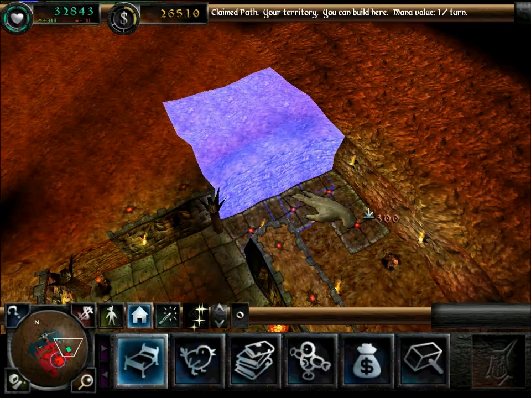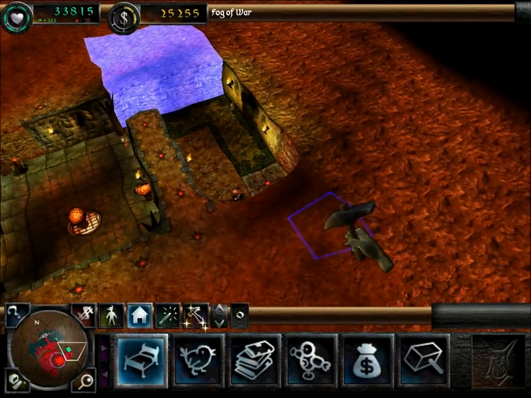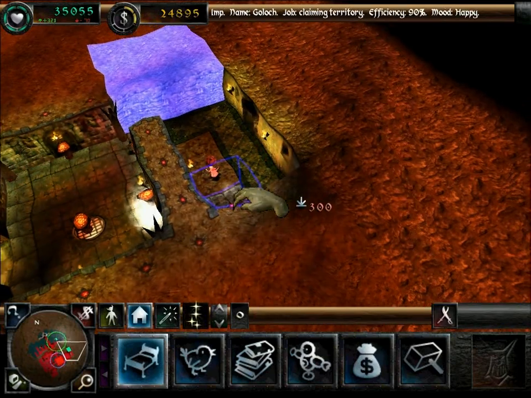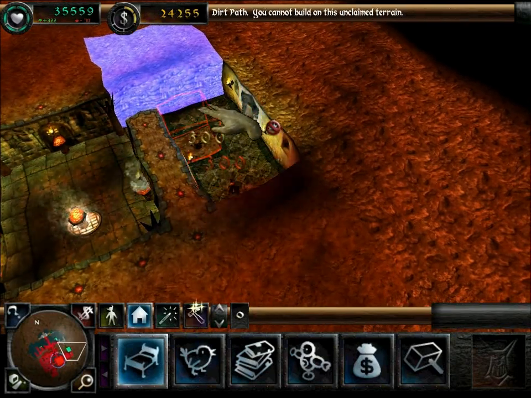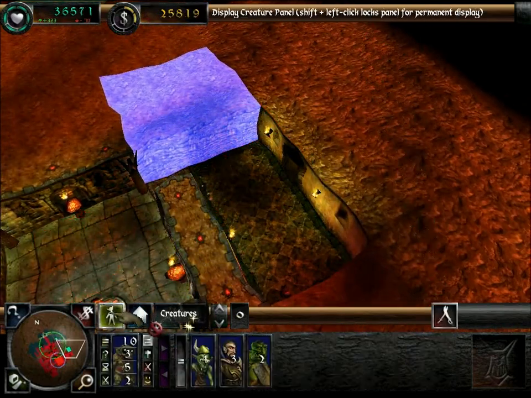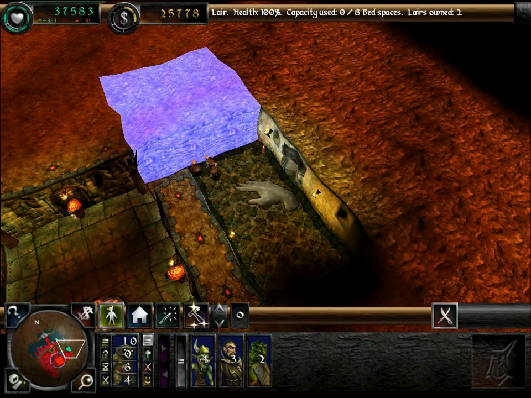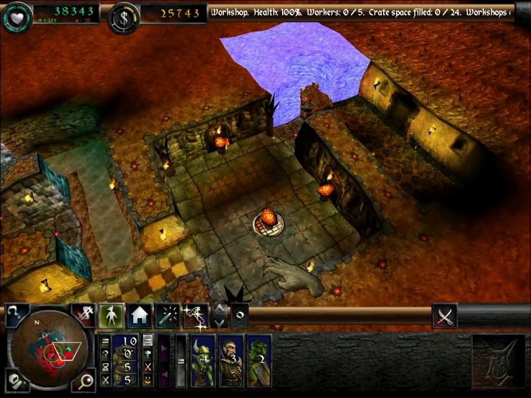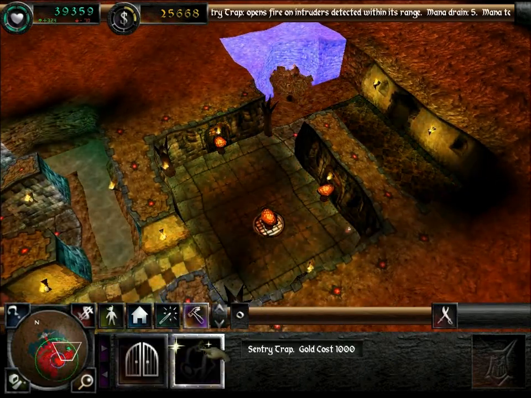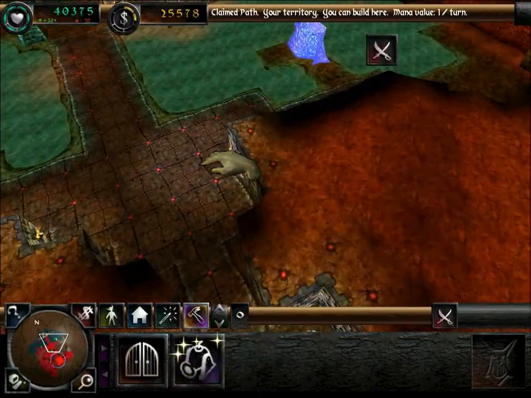That should have been there. All of that is really not necessary in this level, because it's still quite easy. But just to show you what a workshop is, what it does. And they're leaving again, while they should be working. So, workshop tab, sentry trap. Let's build one. Where is the opening?